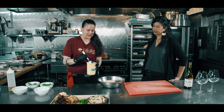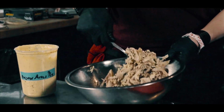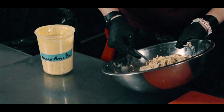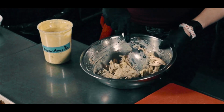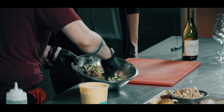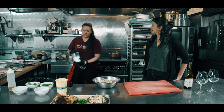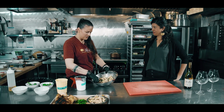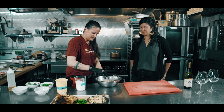So then I just take my mayo, drop it in there. I also like to put grapes or celery or onions. The beauty of chicken salad is whatever you want to put in it. Who cares? You're using up leftovers. You're making something new. It doesn't have to be served warm. Throw in some herbs. And always salt. Chef's pinch. Always one extra pinch. Crunchy kosher salt.